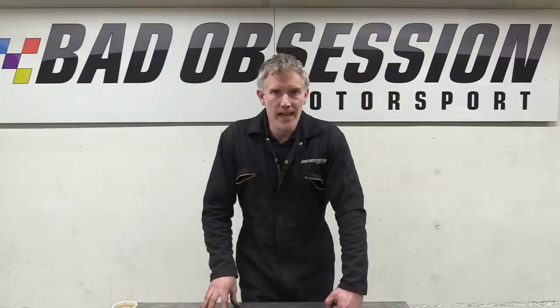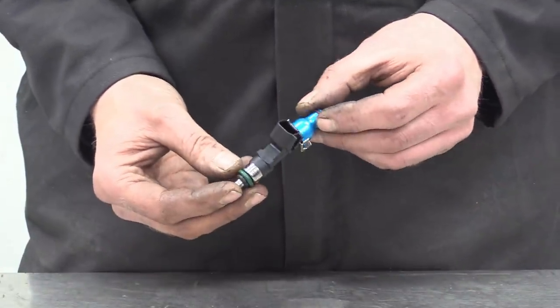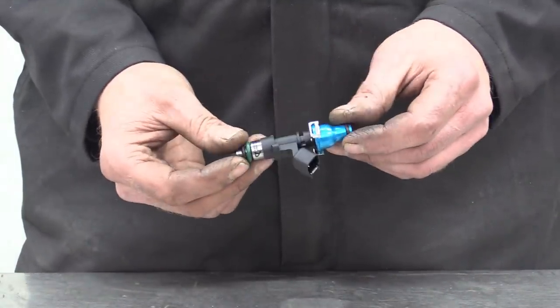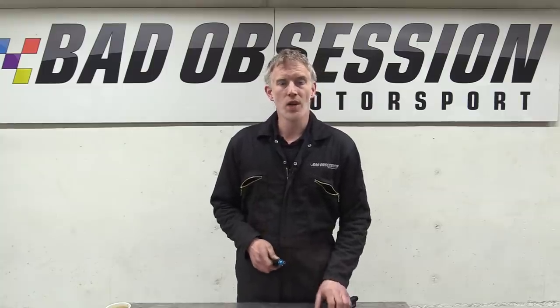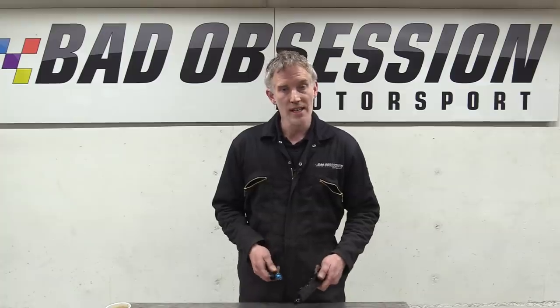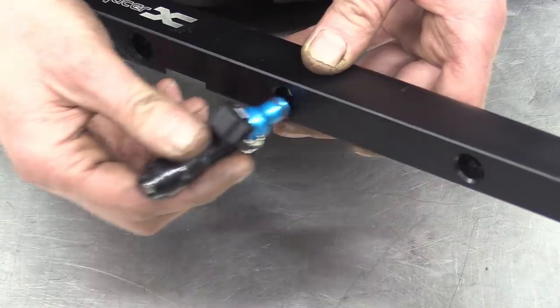A long time ago, and in an effort to try and stop things getting too safe on the dyno, I acquired a set of these ID1000 injectors. These were the thing to have at the time, and perfect for my needs, right up until later in the build, when the only bolt-on fuel rail we could find doesn't actually fit them.